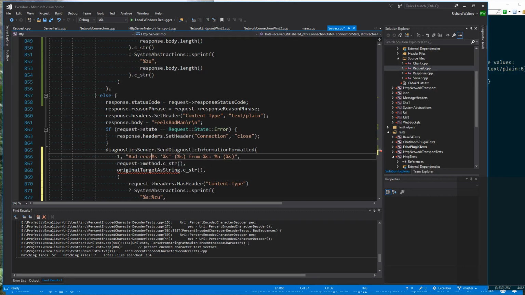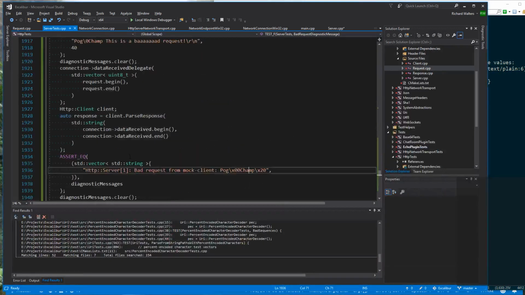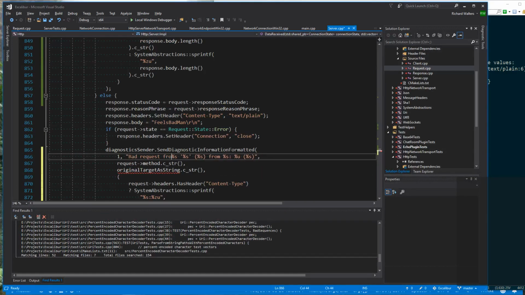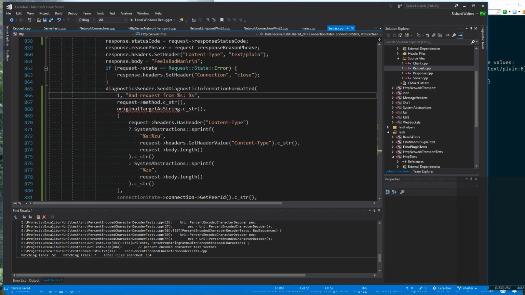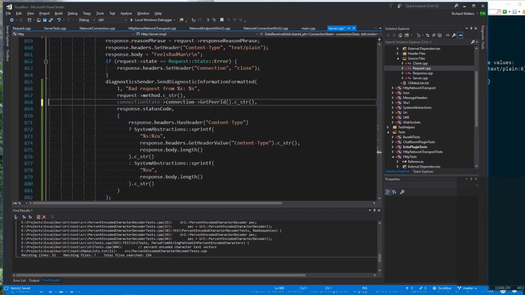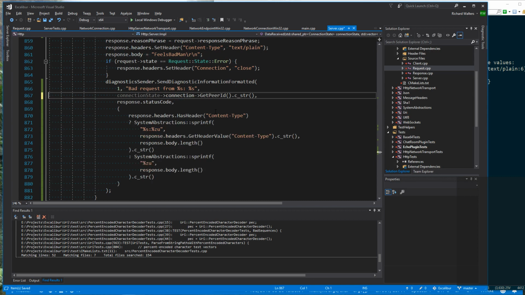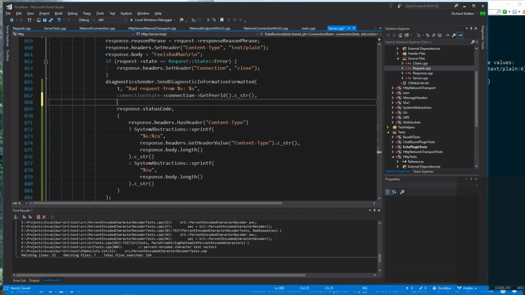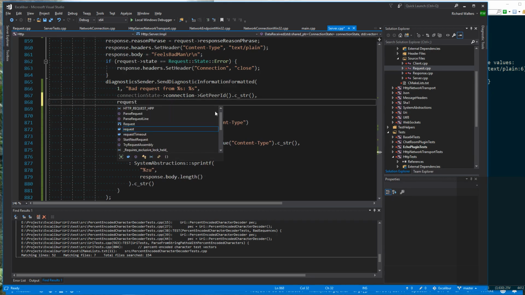It'll just say bad request from that. And then we'll print a string, but it'll be a specially formatted string. It'll be request extract.